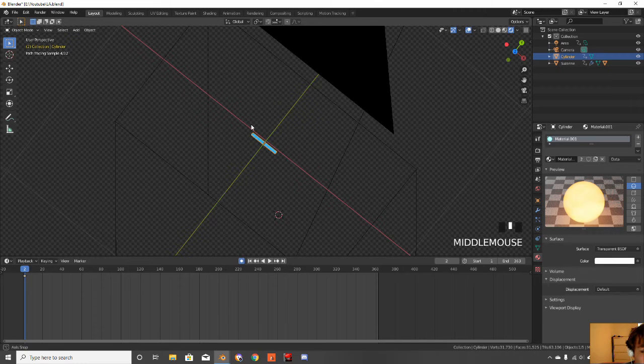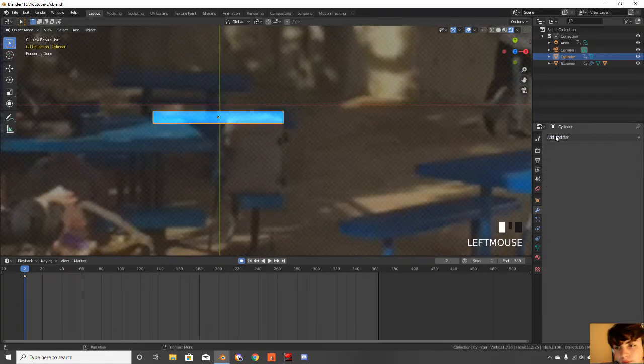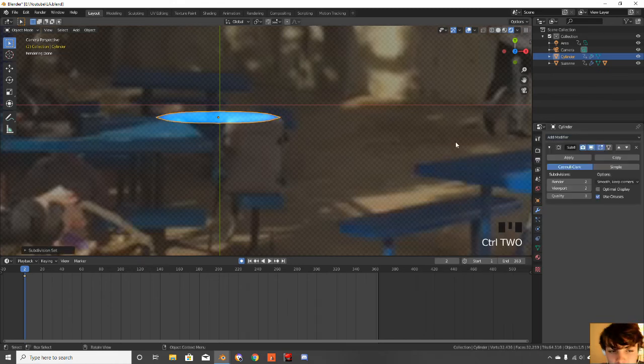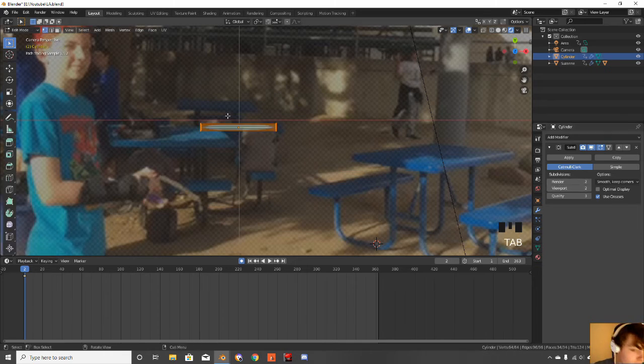Now we can add some subsurf to this. The shortcut would be Control 2. And I think that actually looks good.